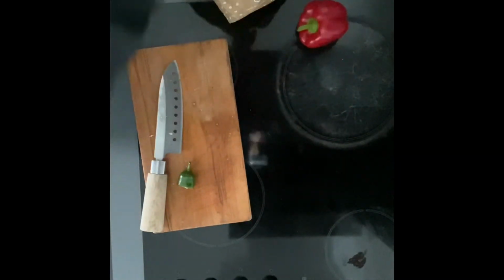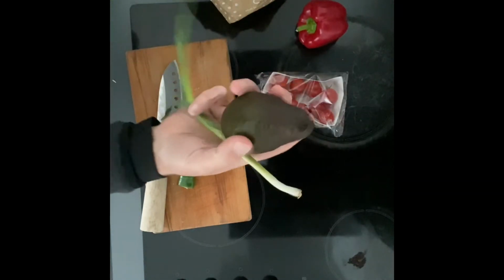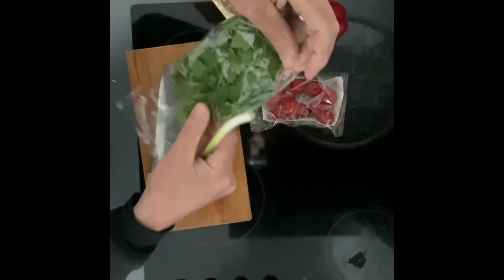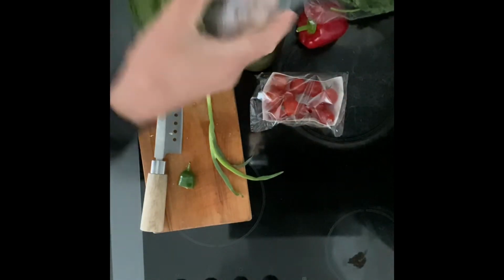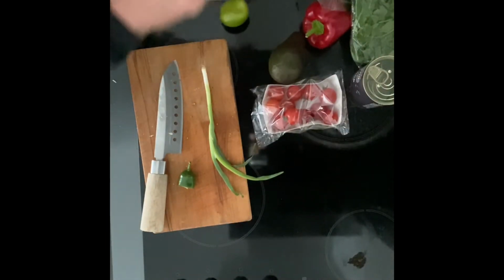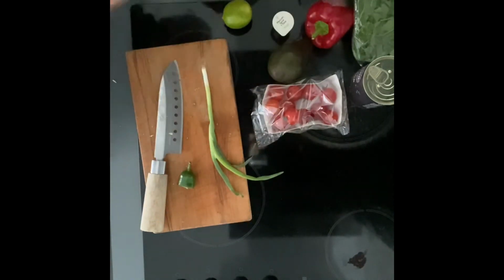Red pepper, tomato, some lovely, very ripe avocado. And we got some, what's this here? This is coriander, spring onion. And what's this? This is some rocket. And we got black beans, lime, a nice little tricky ingredient, Mexican spice, which we already have.